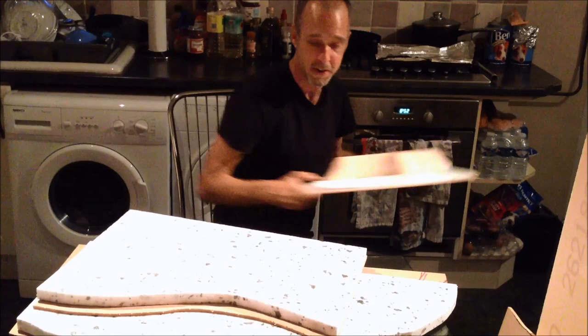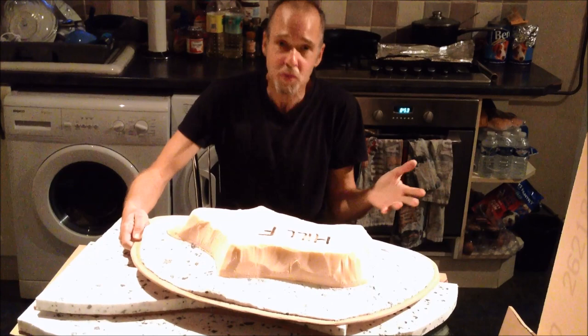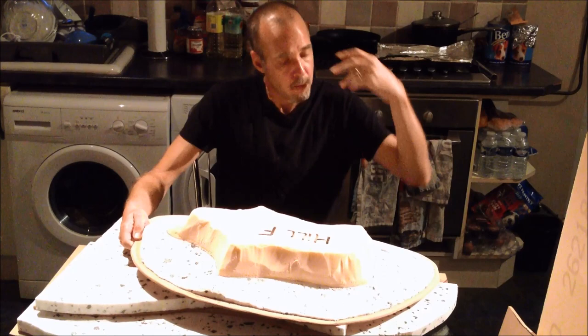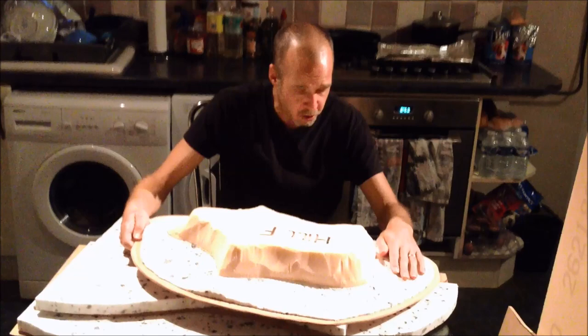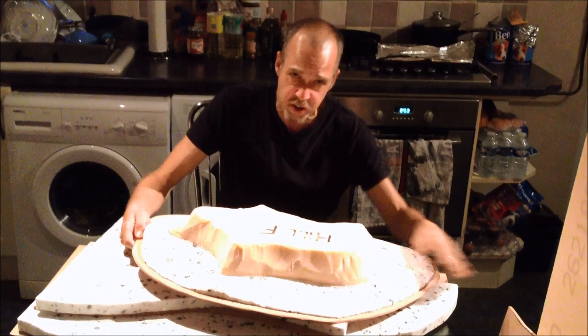Now the first thing you'll notice is there's two types of polystyrene here. We've got the white polystyrene and the pink polystyrene - expanded and extruded. But there's no reason why you can't combine them. In this situation, I want quite distinctive hills and etching into the polystyrene, so that's why I've got the pink on the top ridge line. But the actual land, a lot of the photos show it's very rolling, very undulating, with very dusty earth. And in that case, this white stuff works better. It drops the cost down, drops the weight of the piece down, so it's just better. Don't think that you can't combine materials.